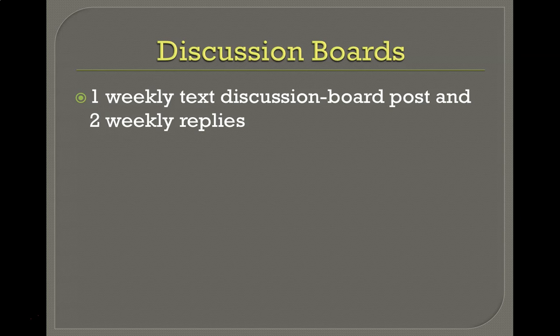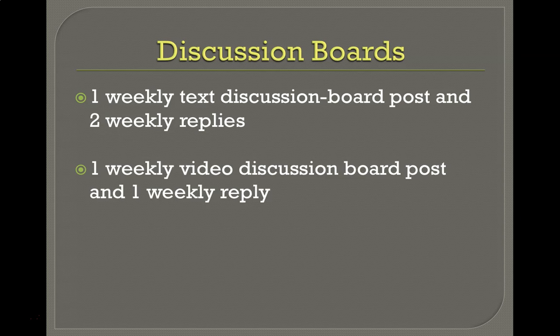So, for example, if you only make your initial post, then you'll only get half the points. If you only make one post and one reply, you only get 75% of the points. To get the full amount of points, you need one post and two replies. Now, there will also be a weekly video discussion board and one weekly reply. Because video is a little bit more complicated, I only need one reply rather than two.